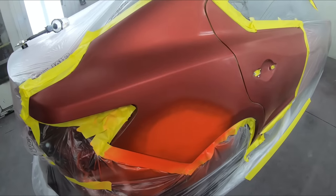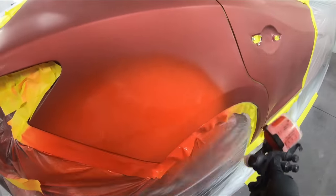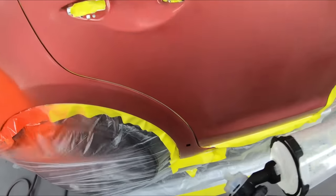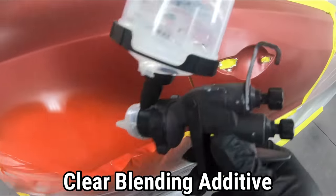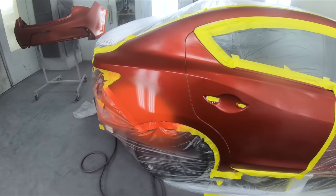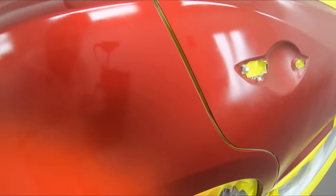Now back over here, we'll put one more light coat on. Then right away, I'm going over with my clear base or my blending additive just to make sure everything is nice and smooth. And just like that, you don't need to do the whole entire door. Of course, you can if you want. But as long as you go over here, everything's going to be smooth.